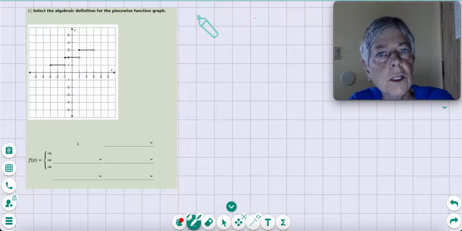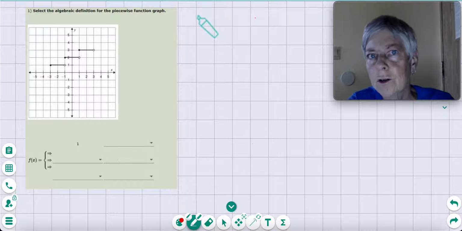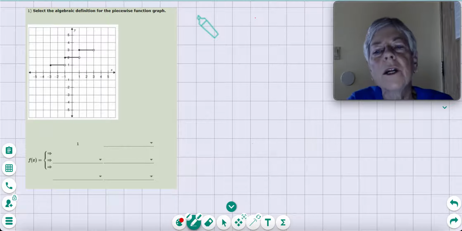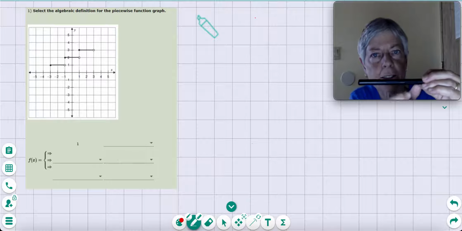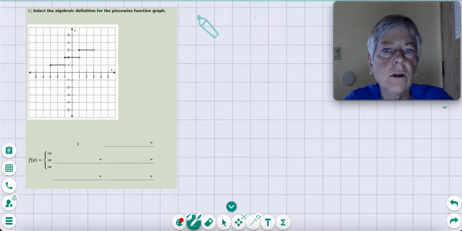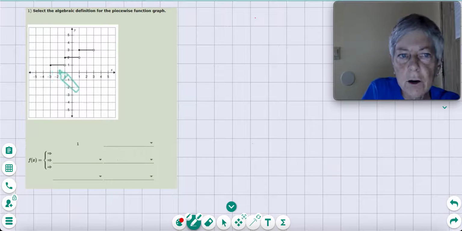Okay, let's take a look at piecewise functions. I think you're just trying to overthink this a little bit. When it says piecewise, all it means is it's taking chunks of the x-axis. So what you need to do is look at it from left to right. For example, come over here, check out your x-axis.